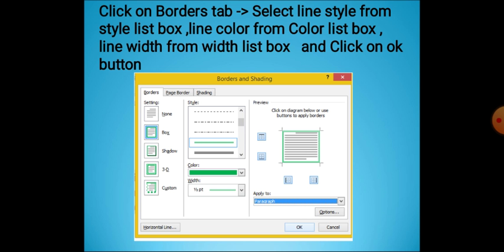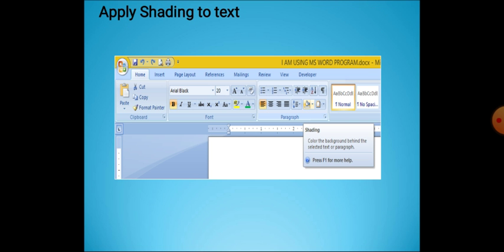Children, Page Border is used when we want a page border for our document. Now in the Border tab, what we have to do? We will select the line style that we like to apply. We can select color also and width of the line. We want a thick line outside the text, or we want a thin line, this is our choice. We can select any width. And if you see carefully, on the right side it shows a preview also, of how our text will look. So when you see that your text is looking appropriate, simply you have to click on the OK button. So this way we can apply border.